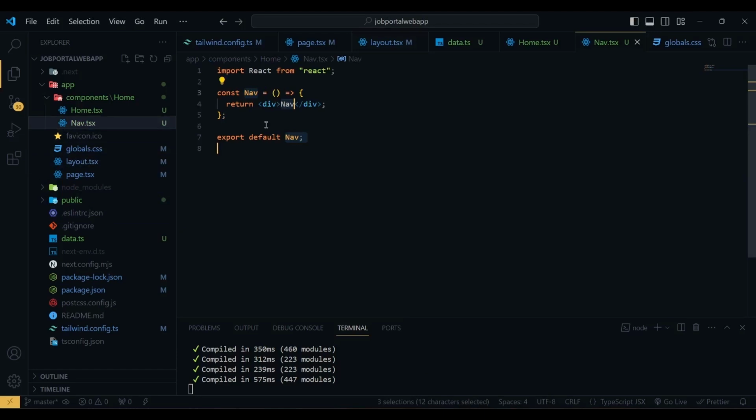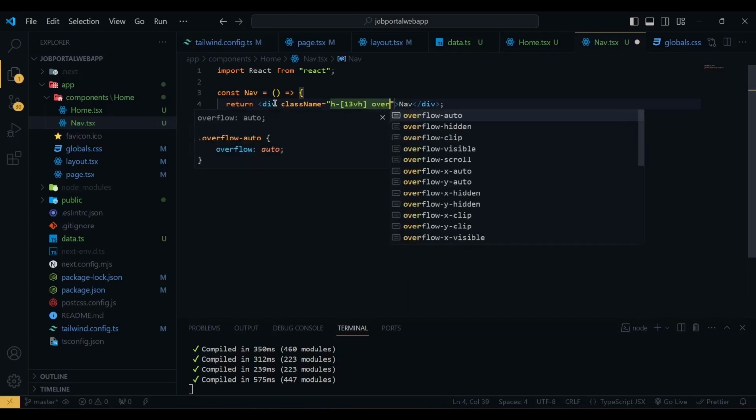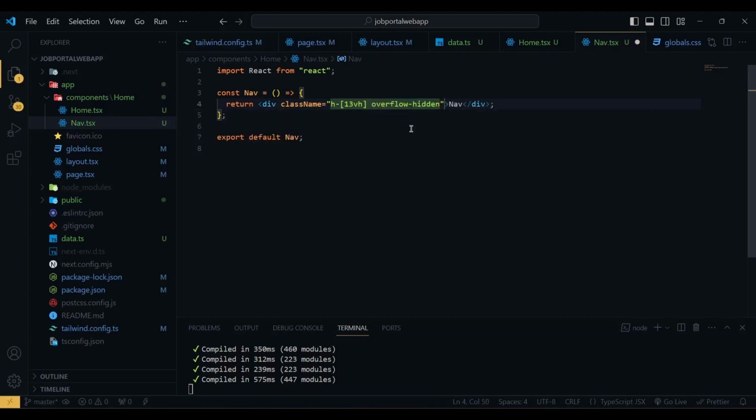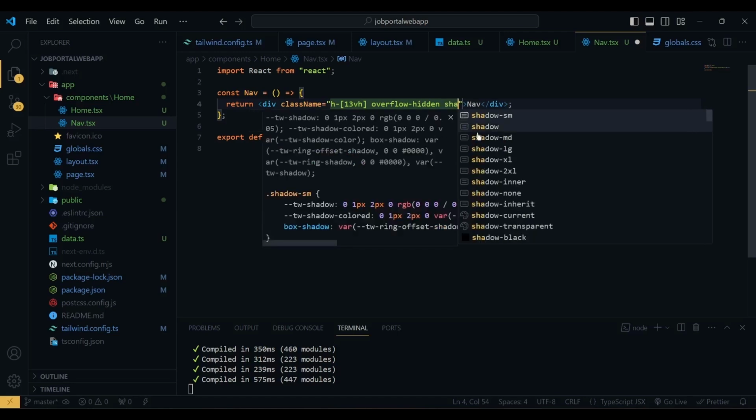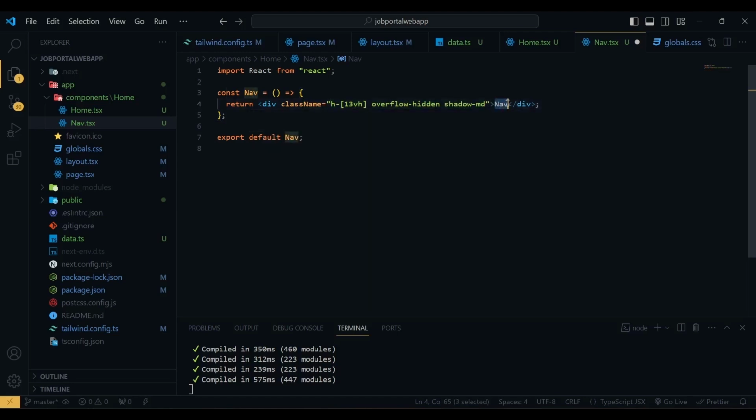So for the first div we have a class name of height 13vh. Then we have overflow hidden and a shadow of medium. Then we have another div. Here we are going to use flexbox to separate the logo and the sign up button.